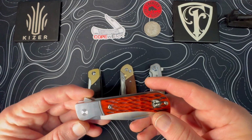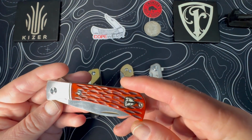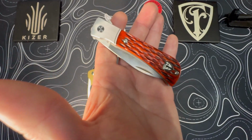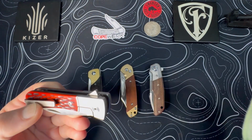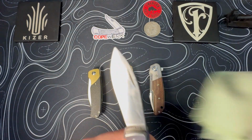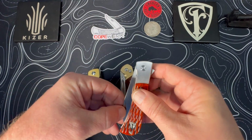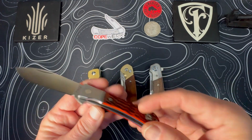And not the least by any means, but Finch, one of my favorites. I love Finch knives. Since finding them, I just find Finch knives to be an incredible value for what they are. And Finch does a superior job of putting together classic stylings, classic lines, classic designs. And you can see, despite the fact that this is not a slip joint, it's got a little nail nick here, which gives it that feeling that it is an old knife, you know, but it is most certainly not.